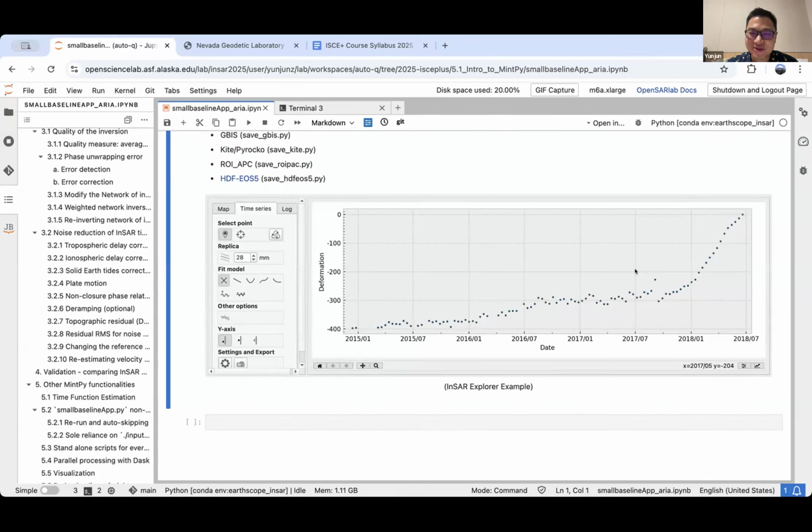Yeah, I definitely will say the same thing. Writing your own code will be much easier to do that. That GNSS code in MintPy is not really for a deep analysis. It's more for a quick check. You definitely should write your own code if you want to do more in-depth analysis or validation against GNSS.